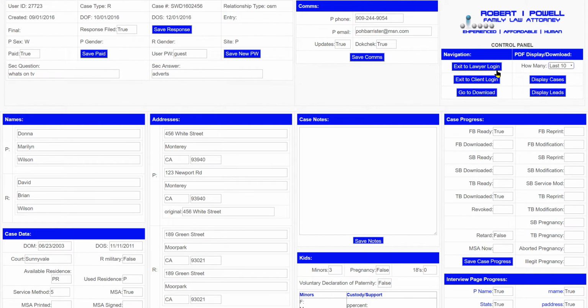Upper right here, the third and final thing I want to show you in the control panel is that clearly you can navigate here back to the lawyer login, navigate to the client login, or go back to the download dashboard. Or you can come over here and you can select the last X number or all of your firm's own cases, and you can display those on screen.